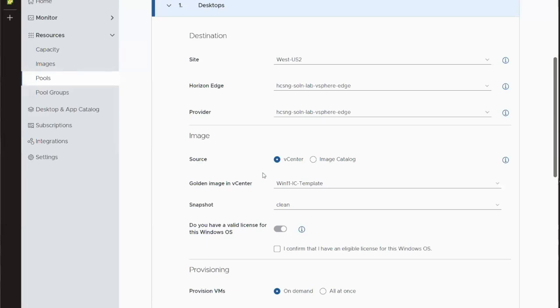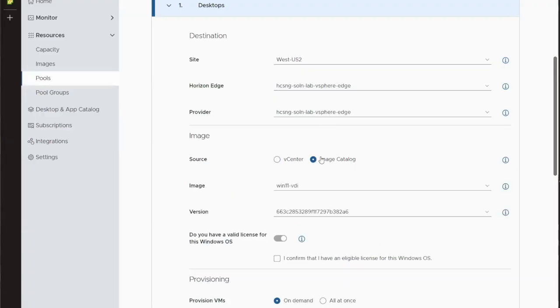This keeps in line with what customers who are accustomed to using vSphere capacity with Horizon Enterprise will identify with. In this case, I'll use the image catalog. Win11 VDI is the image we just created. This is the version. I'll confirm.